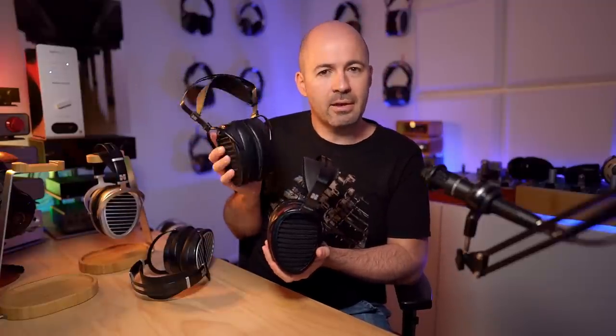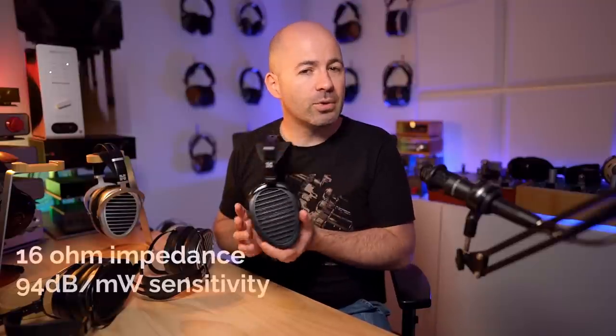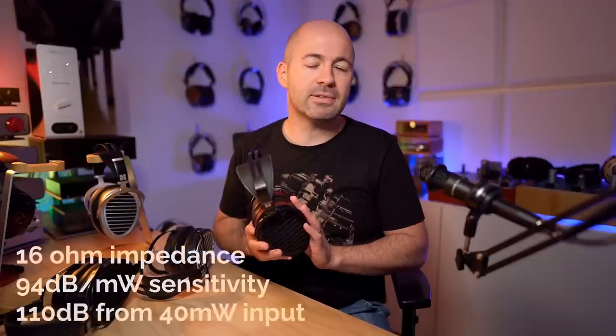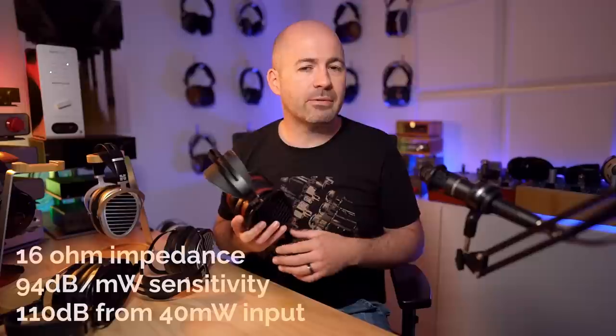They've changed the colour way — it's now all silver instead of black and silver. Going over to the Aria Organic, I really like the new design. The look now has timber with black, whereas the old Stealth version was all black on black, so I think these now look a lot more premium, which suits their $1,299 price tag. These come in with a 16 ohm impedance and 94 decibel per milliwatt sensitivity, meaning again just 40 milliwatts gets them to dangerous listening levels. For both headphones, all you need is an amplifier capable of a couple of hundred milliwatts.